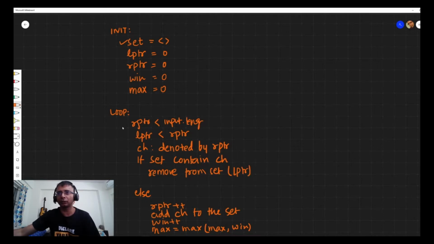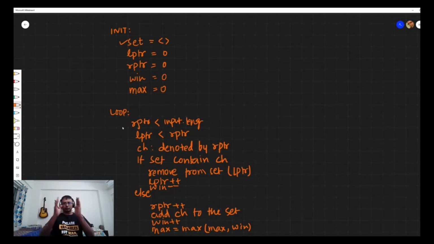We'll see in more detail why we are doing this. And since this is my window and I am incrementing my left pointer, I am moving my left pointer towards the right pointer. What this eventually means is I am making my window smaller, right? The window is getting shortened. So I am going to reduce the size of my window in this case.